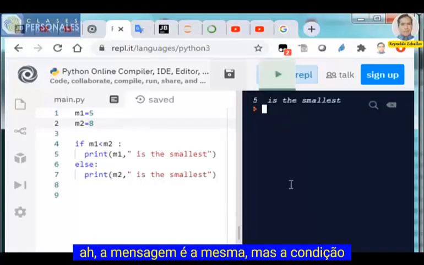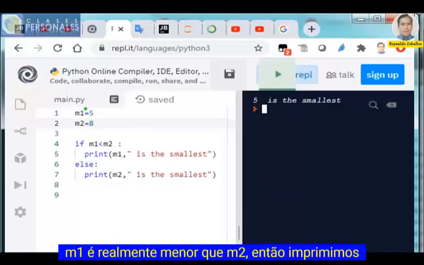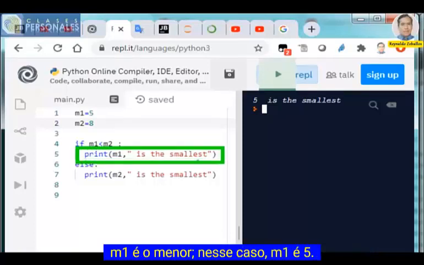The message is the same, but the condition M1 is really less than M2, so we print M1 is the smallest. In this case, M1 is 5.